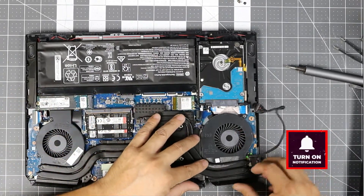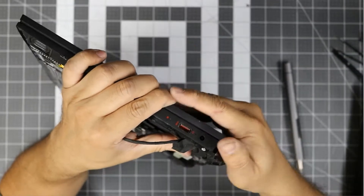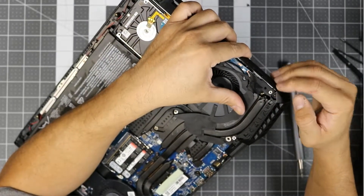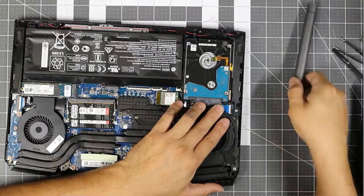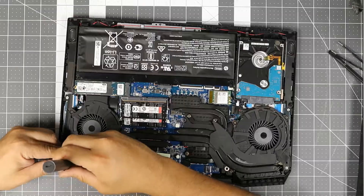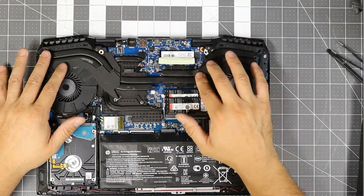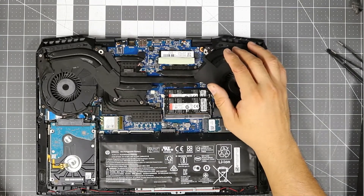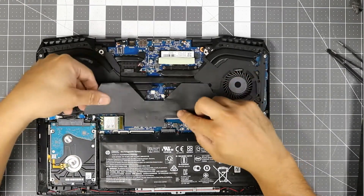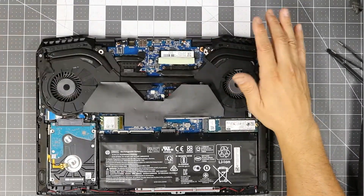There we go. I don't care if it goes a little bit everywhere as long as it stays within itself, it's fine. This is the hardest part — putting this back in there and it's gonna spread out as soon as we put it back. Make sure you have your fans all set up first before you start moving things in. There's a little slider in there you have to slide in and lock it. Everything's covered up here — this covers the memory and keeps the airflow going through.